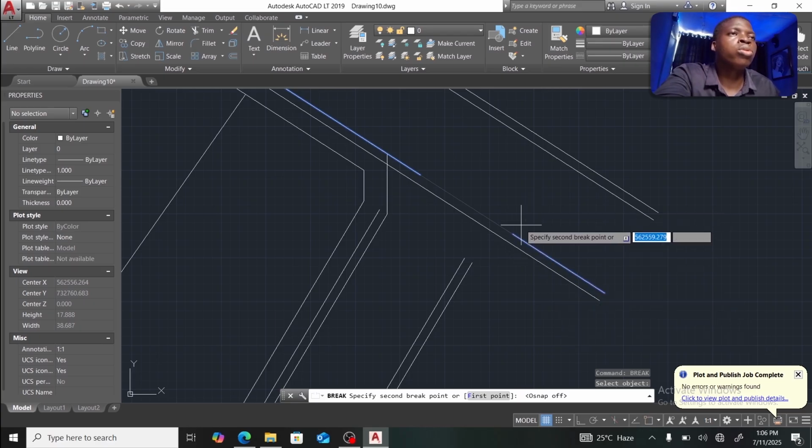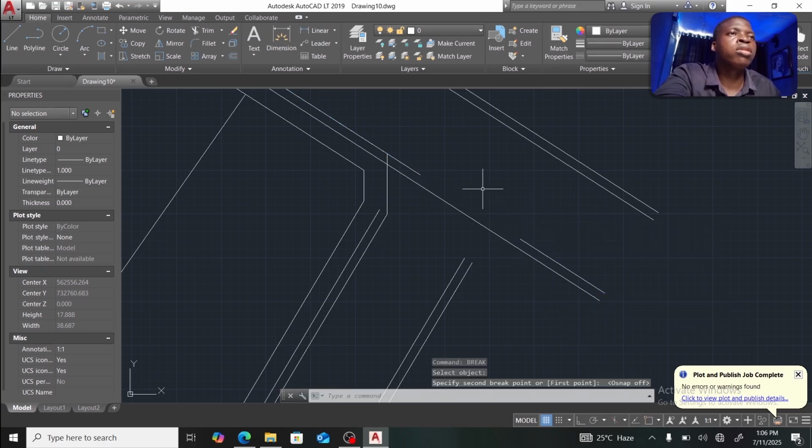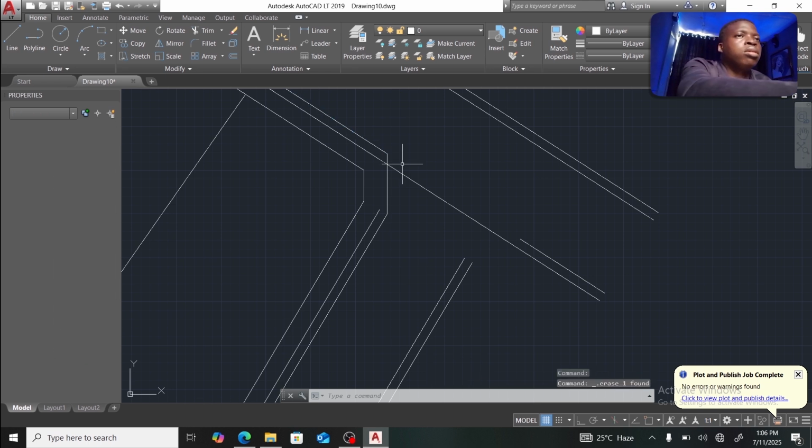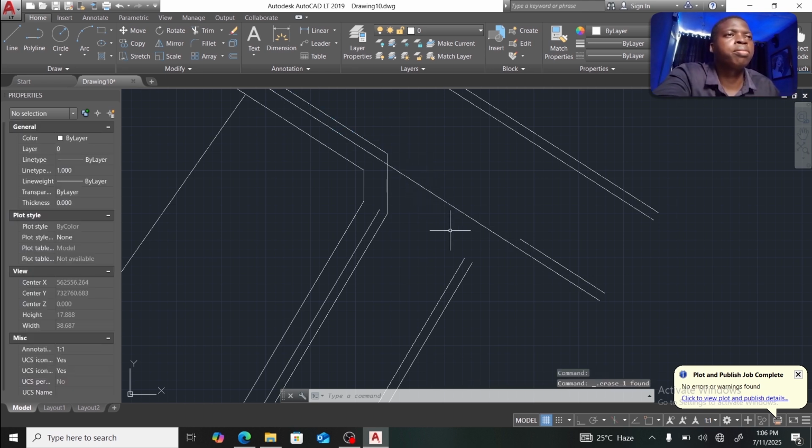Let me break it to this extent. Delete this remaining part. Then I'll just join the loose end using my endpoint snap. Yeah. So we have that.